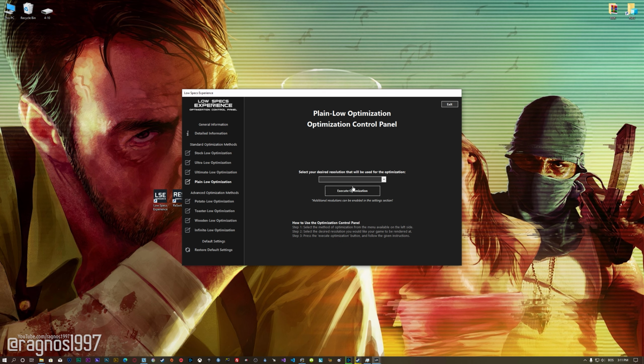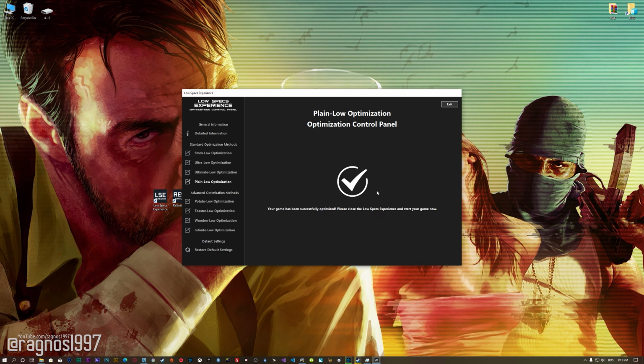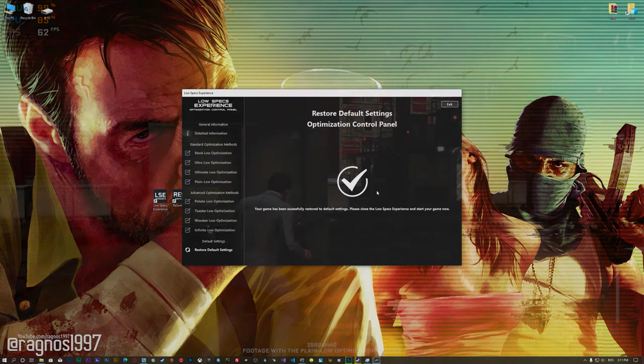When the optimization control panel loads, simply select the method of optimization and the resolution you would like to render your game at. This is something you will need to experiment on your own in order to see what works for a system the best. Once you decide which optimization method and resolution you are going to use, press the execute optimization button and then start your game. Also, if you are not satisfied with what you see, you can always restore your game to default settings by choosing the restore default option.